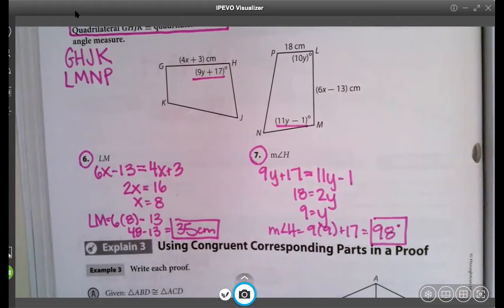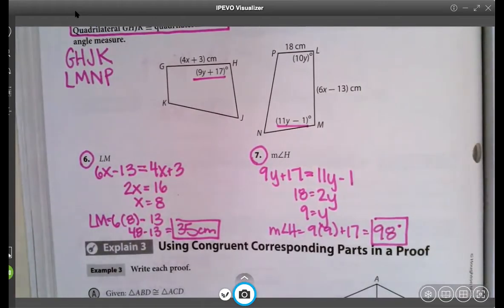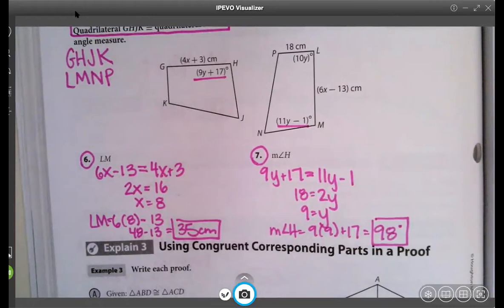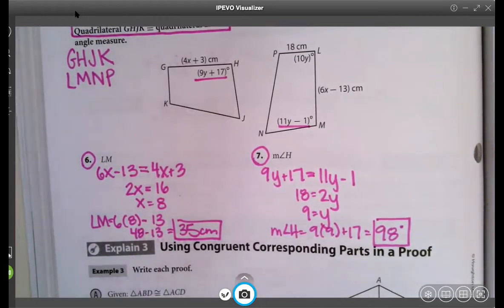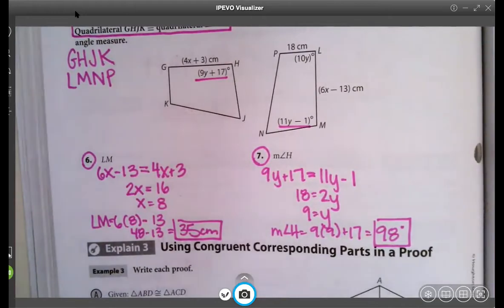Questions on those? Okay, the really nice thing about CPCFC, corresponding parts of congruent figures are congruent, is when you're solving the problems with them, the vast majority of what you'll do will be setting two things equal. Because parts are congruent, you're not cutting anything in half, you're not doubling anything. If you're looking at two figures that are congruent, their parts are perfectly equal. So you just set the two parts equal and roll. There's no mystery third number that it adds up to, none of that. Every once in a while, you'll have a challenging critical thinking sort of question that has you solve for a missing part before you set it equal, but there will always be something that you're setting equal.